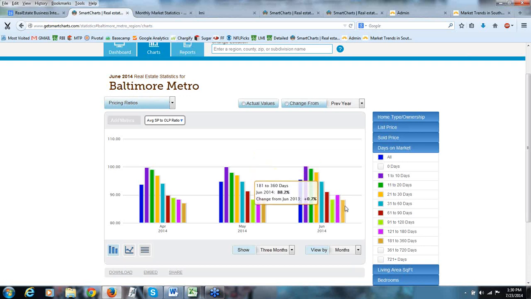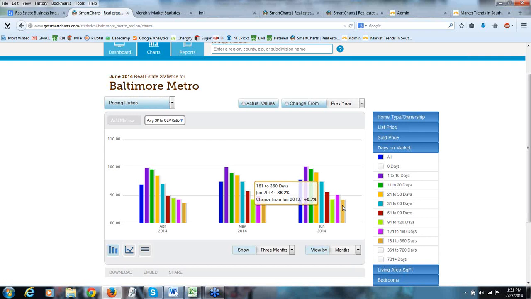This is a good way to say to your buyer or seller, pull this up for your subdivision or zip code. Look, this is the trend. We can price high, but in the end, the market tends to figure it out. I'll do all I can to get as much of your original list price as you're asking for, but here's the reality of the situation. If it's going to take you 6 months, then you might be losing 12% of your original list price anyway. So let's get back to that CMA and take a look at what I'm recommending.